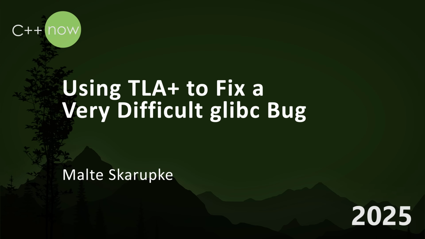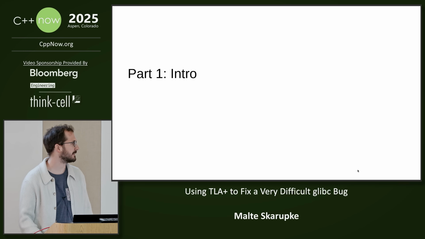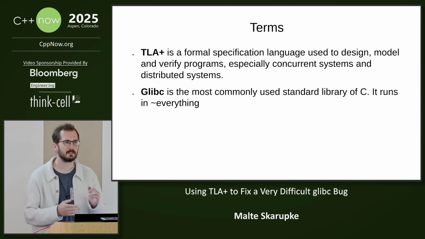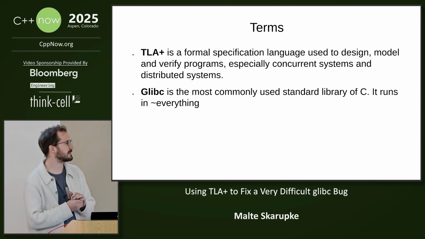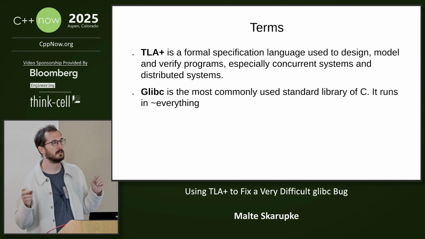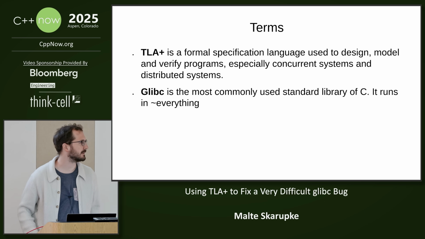So then, yeah, welcome to my talk. Using TLA Plus to fix a very difficult glibc bug. I'll just jump right into it and explain what these things are. So TLA Plus is a formal specification language. It stands for temporal logic of actions or something, but that doesn't really matter.